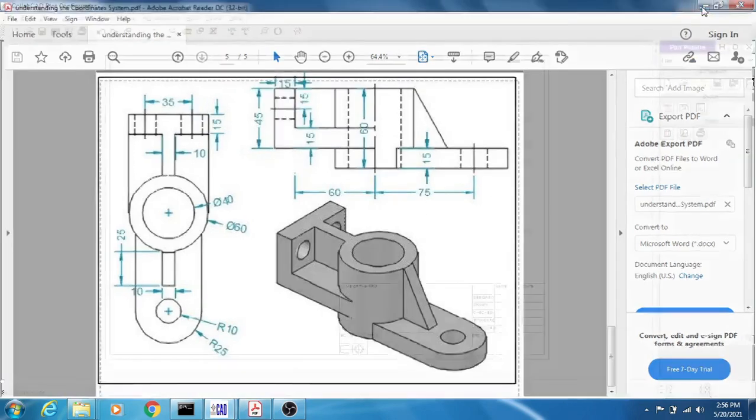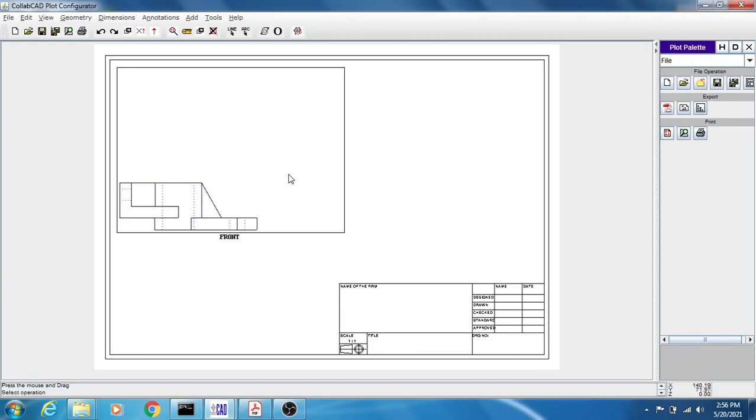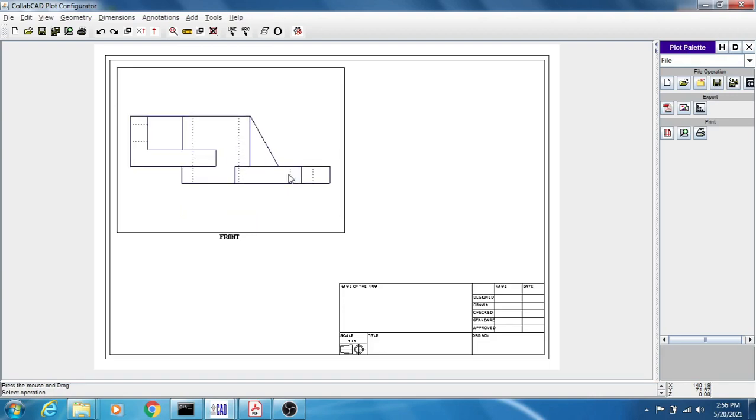So let's go back, go to the view, select front, left click on the paper and drag to create a rectangle. And the front view will be created. Now press F to fit the entities into the rectangle.